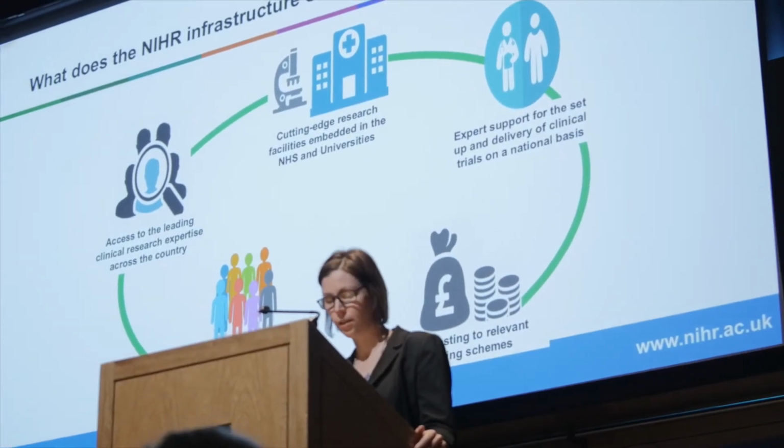Our clinical research facilities support this high-intensity clinical research at the early phase that you need to develop these therapies. We also have the Clinical Research Network, which can support, as I said, with study feasibility, setup and delivery. And they work with the Cell and Gene Therapy Catapult to ensure that companies coming to the UK are signposted to the specific information regarding the UK environment for research in this area. The Clinical Research Network has also been working to establish best practice around issues such as pharmacy, site capability, workforce development and governance to ensure that the CRN can effectively support research involving gene and cell therapies.